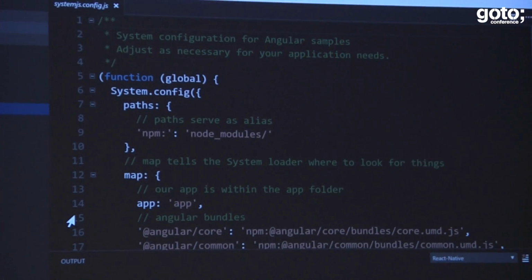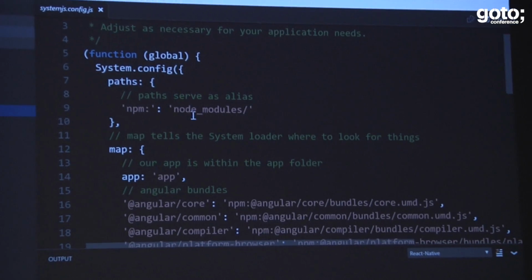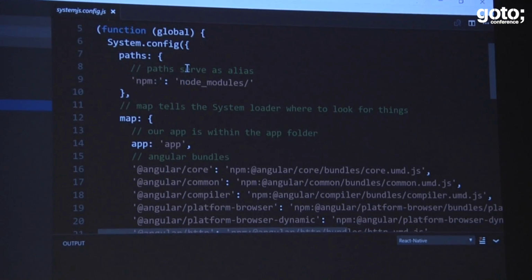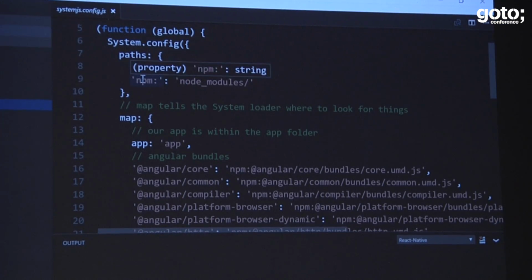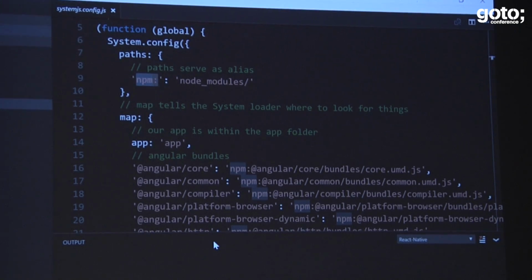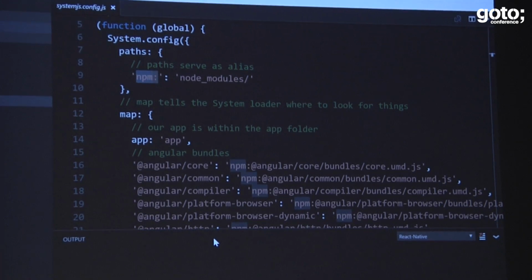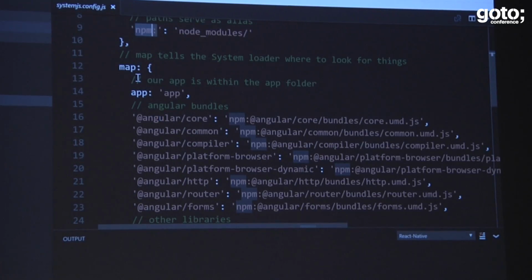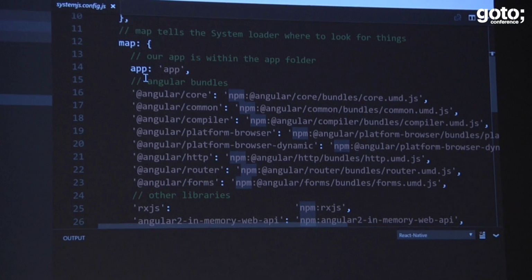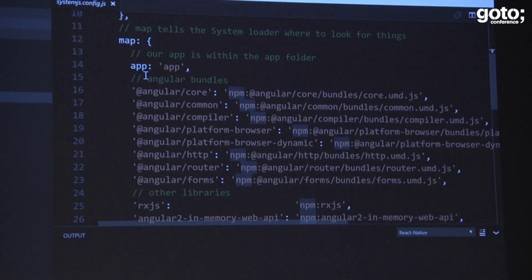As this should work with ES5 as well, not only with TS files, it uses the immediately invoked function here in the execution, and we are configuring system.js. I say that whenever you see something starting with npm, please use the node modules folder. This in production would probably be changed to my CDN, or something similar, so it knows exactly where to bring the files from. And then I'm doing some mapping. So whenever I'm putting something inside my import section, if you don't know what import sections are, just hold that thought for 2 more minutes, and then I will show you what it is.